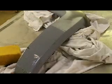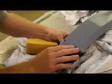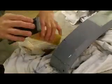Sure you guys are getting this. I don't think you are. There we go. I may even throw a coat of sealer on this just to be safe. I haven't decided yet.